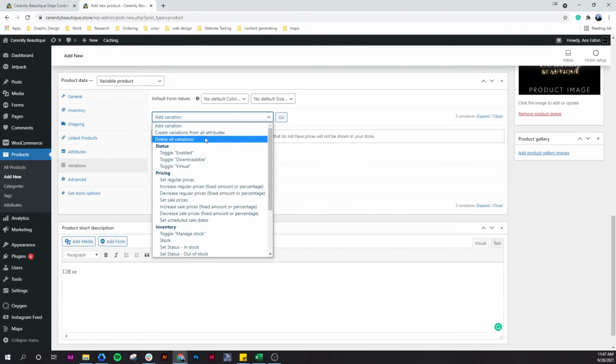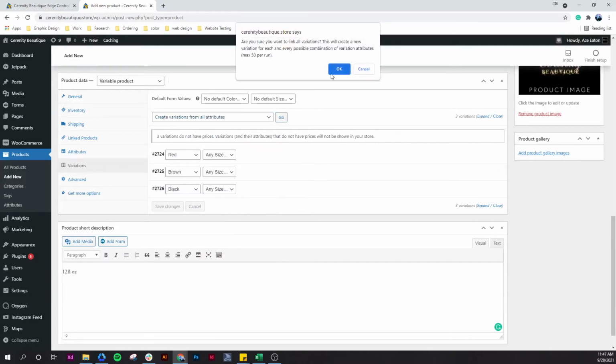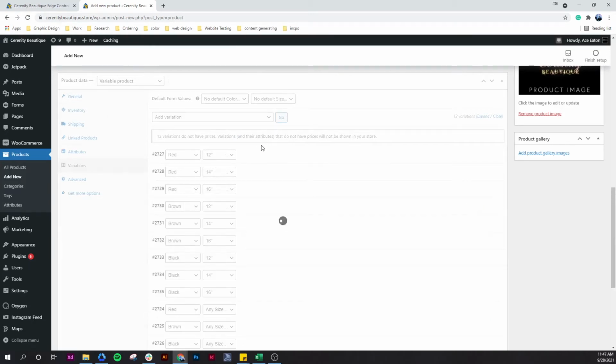But you will need to create variations from all attributes, and this will get you all possible options that your customer could pick. So for example, if they want red in 10 inches, that would be a different price than red in 12 inches. So you would need to have that variation programmed in there.